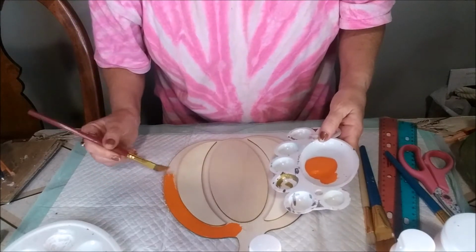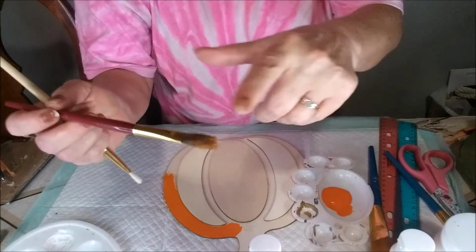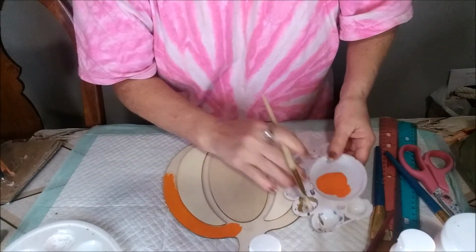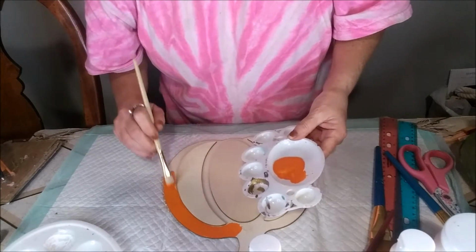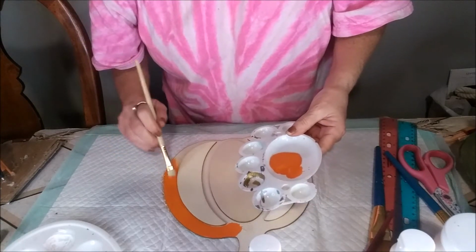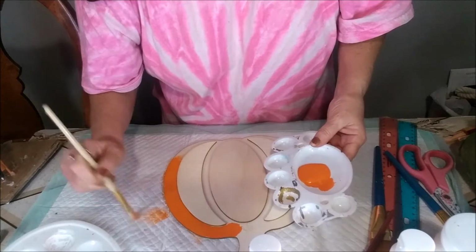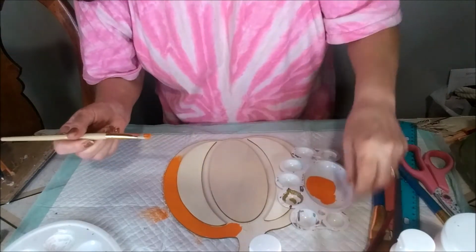And I can already tell I don't like this brush. So if you get a brush that does this, then I advise you to throw it away. Let's see how this one. Normally the brushes I get from Walmart are fine, but that one, I don't know what happened to it, but anyway, normally their brushes are good. I just gotta get that piece off. It shedded a little bit, but I got it.